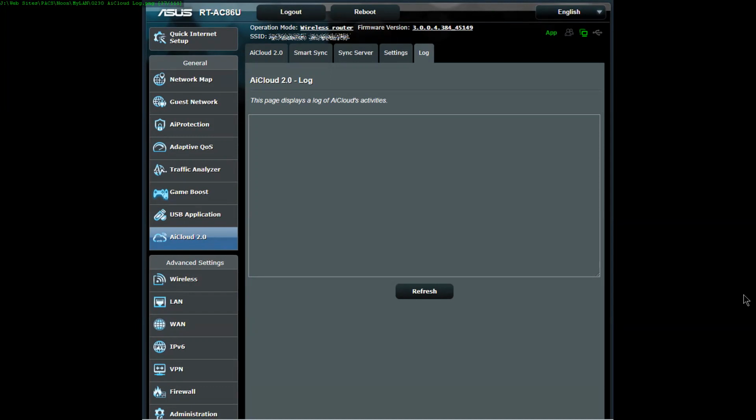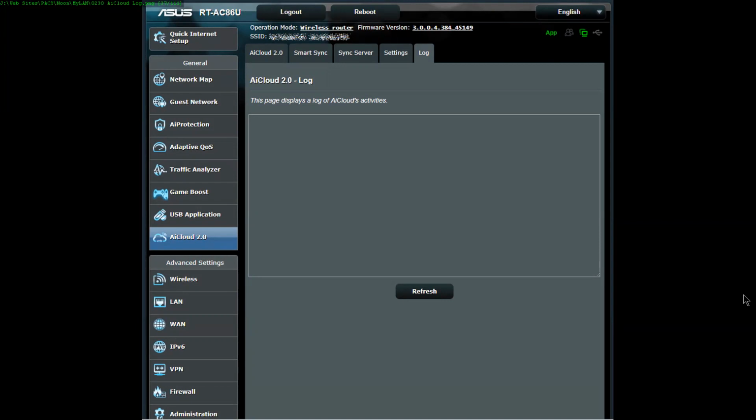There are some other modes, and we'll talk about that when we get to see what settings we can change and turn it into. It shows the current firmware version. It has a feature to go out and look for new firmware and then update it. As you can see, there's a lot of functions on this router, and so there have been 3 or 4 firmware version upgrades since I've started using it. The SSIDs are the names of the wireless networks for both 2.4 and 5 gigahertz bands. I have that blurred out here.